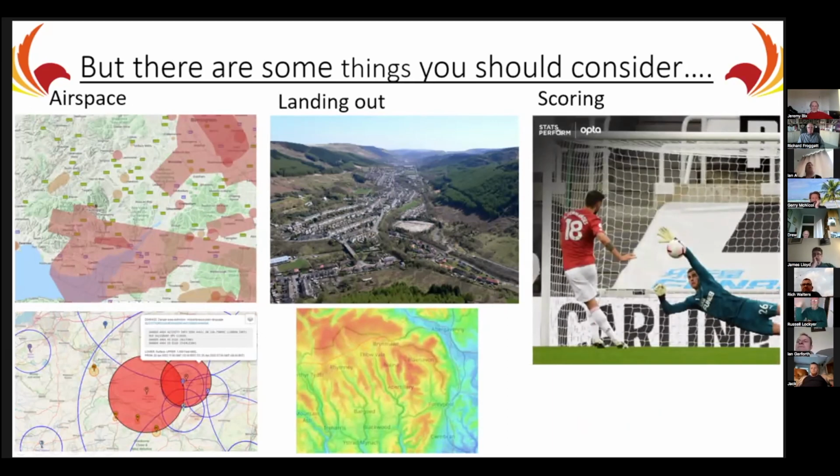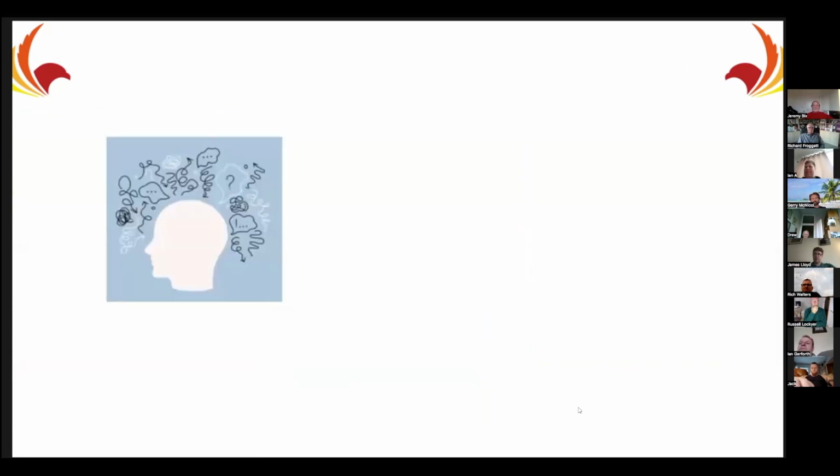And the other thing is there's always, although it's a friendly competition, there's always some pressure to score points. It's a team competition. Everybody wants to do well for the team. So there's always that element of, I want to get off the ground, I want to go and fly, and I want to fly and score points. So, you know, that can lead to a considerable amount of pressure.